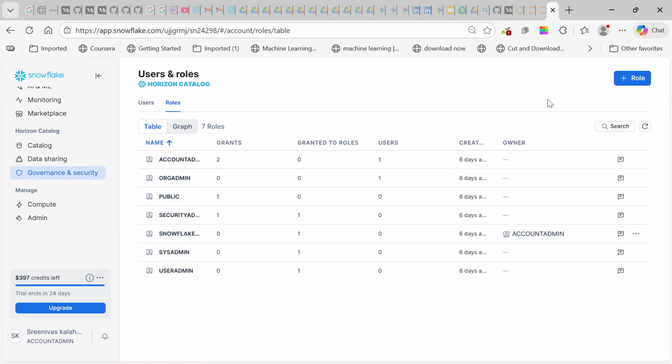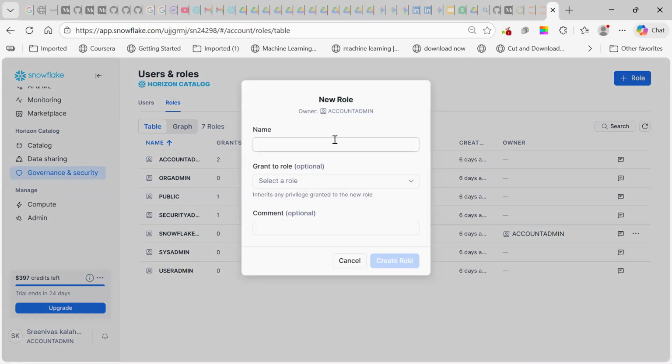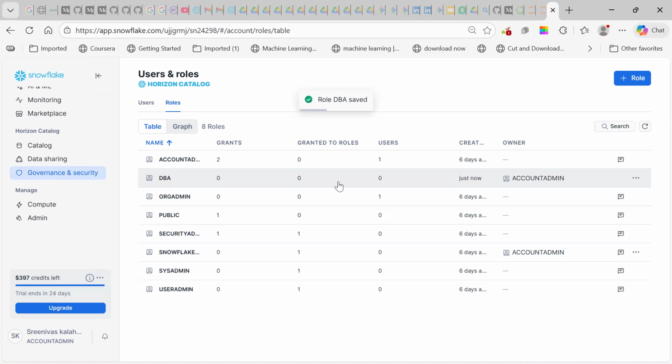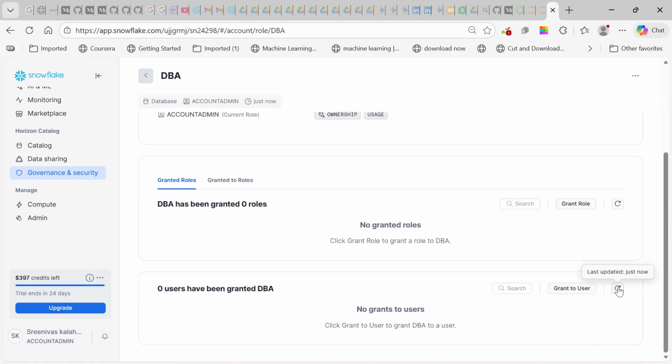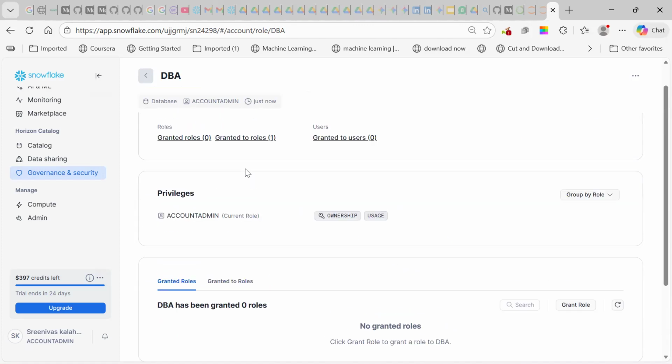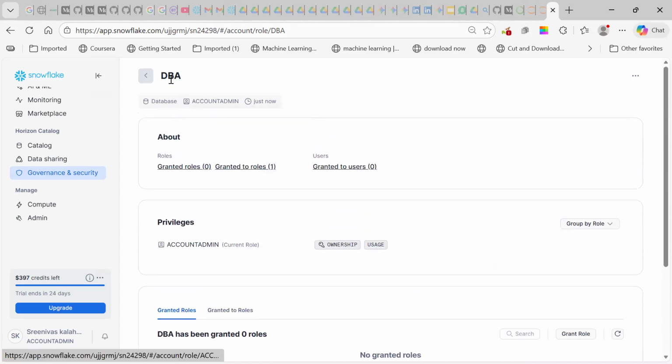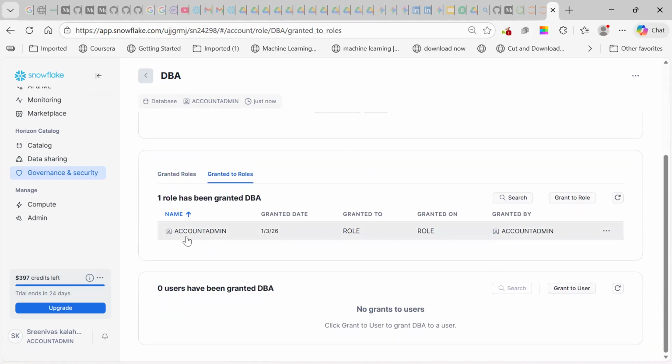What if I want to create one? I'll go here and I can create, maybe, a DBA role. And as a DBA, I want account admin, I'll give this and simply click on create. See, if you click this, you will see this is basically a DBA with one granted role, which is account admin.